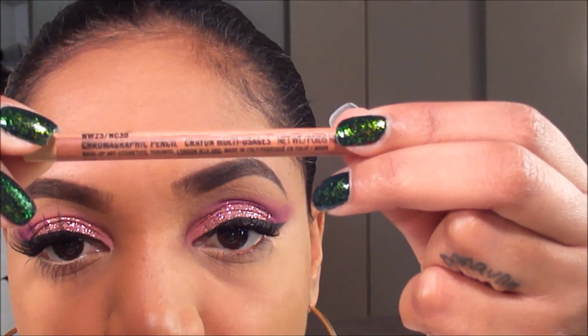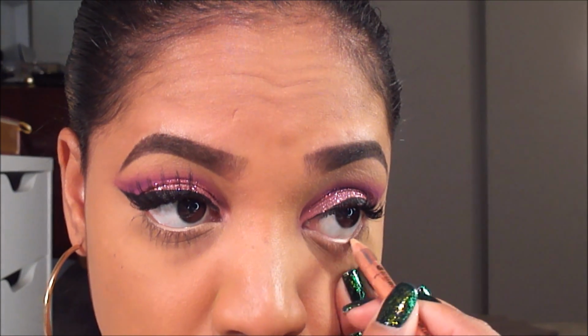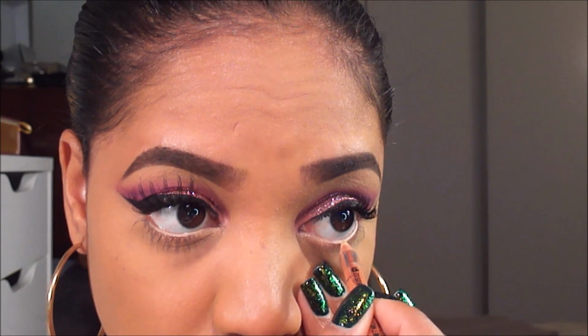So my lower waterline looks kind of, you know, a little fleshy. So what I'm gonna do is tone that down a bit with a skin tone color. This is NW25 NC30 Chromographic Pencil from MAC. It's a skin tone color, but it's one of those colors that brightens up your eyes without being as stark as white can be. So it looks a little bit better for this look than just my plain waterline.